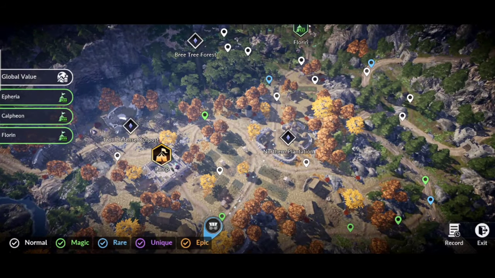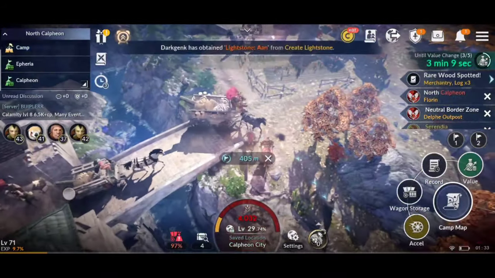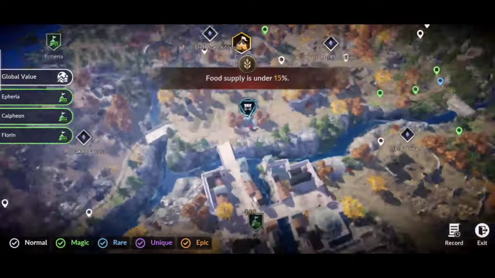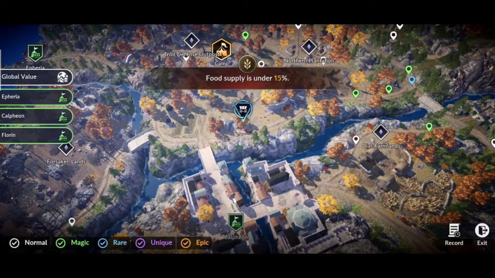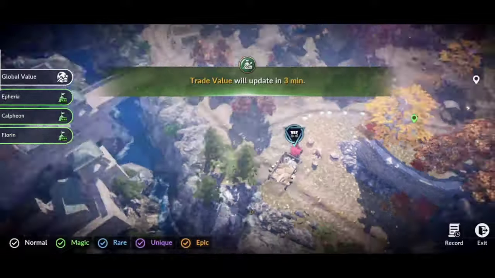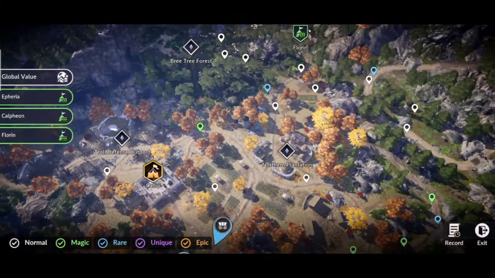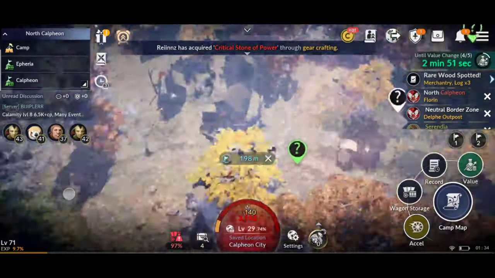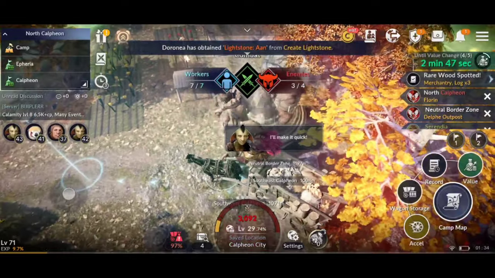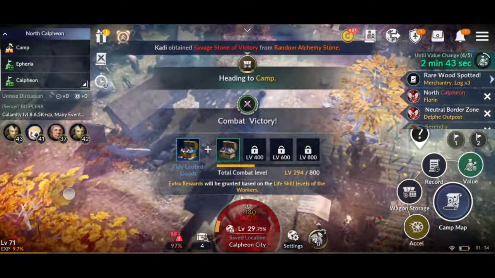But before we go to Florin, we'll replenish our food. That's why I put my camp in Calpian, to maximize everything. It's very efficient. So if you haven't transferred your camp, for me the best location to transfer your camp is in Calpian, so it's up to you.